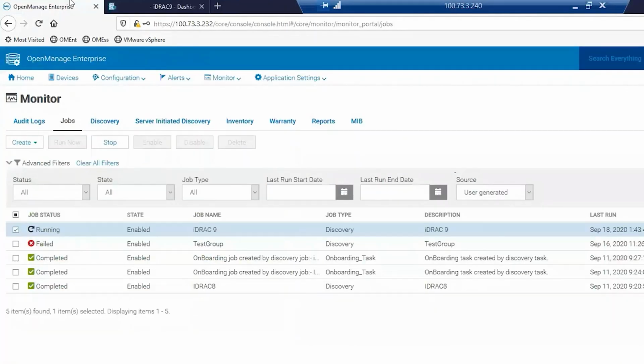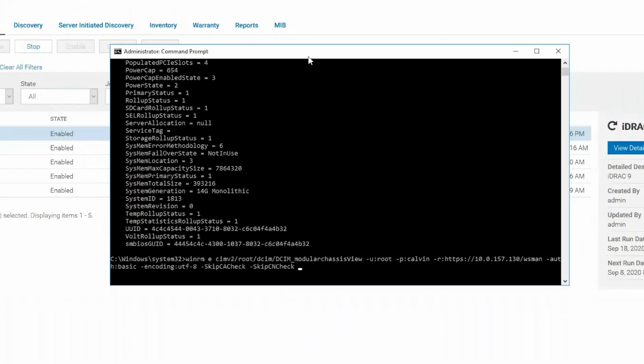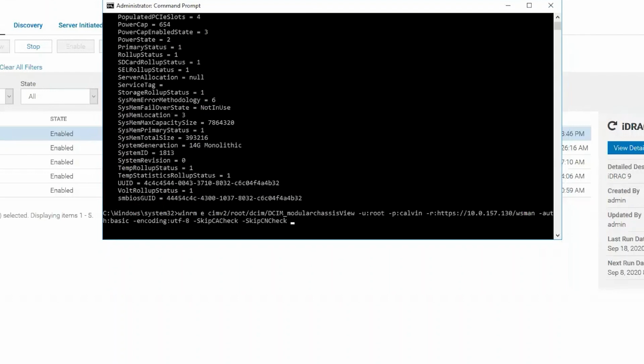So now let's talk about chassis. Chassis are going to be pretty much the same. Your WinRM command is going to look a little different, but not too different. I'll keep that posted up there for a moment while I talk through this real quick. But basically, you're going to do the same thing. You're going to want to test that WSMan through Troubleshooting Tool. It also uses 443. Nothing's changed. And rather than reset the iDRAC if one is affected, you can always try a failover the CMC.